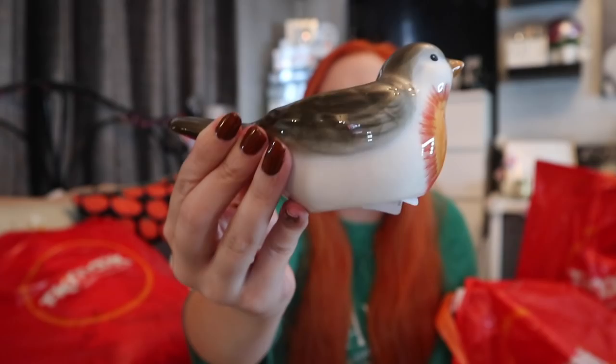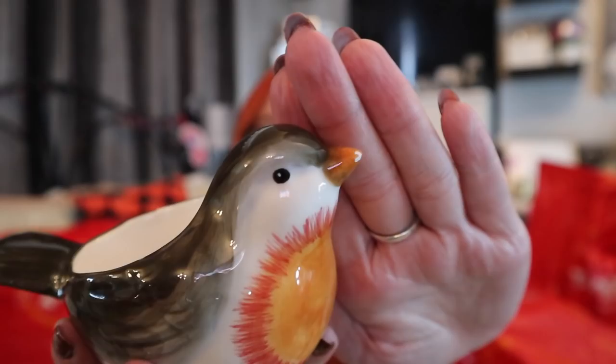I picked this little guy up — he was £3.99 — and here's more for the autumnal stage. It's like a little robin redbreast, but I don't think it is — it's just a very autumnal bird. It's a tea light holder, but because it's got quite a good depth you could use it as a trinket dish — whatever you prefer. I will have him as a little tea light holder. Oh, he's got a little chip on his nose — I didn't see that when I picked him up. I'll paint it in with a little bit of orange nail polish, that's not a problem.